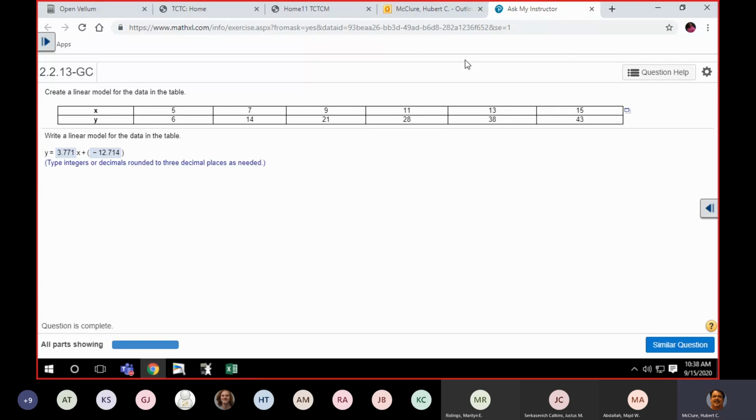So that's two good questions. That's a good test question also. If they say a linear model and they don't say this is a straight line, please find the slope of the straight line, or they say create the linear model using these 2 points. If they don't say those first two, then you're going to use what I just used on your calculator or with an Excel spreadsheet.